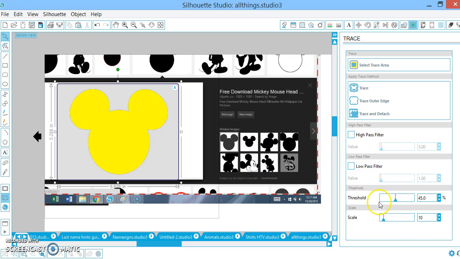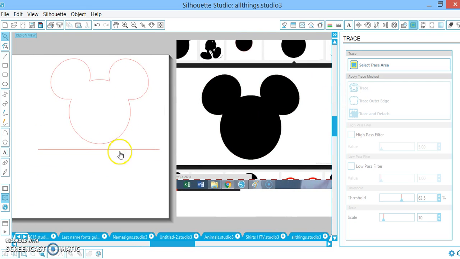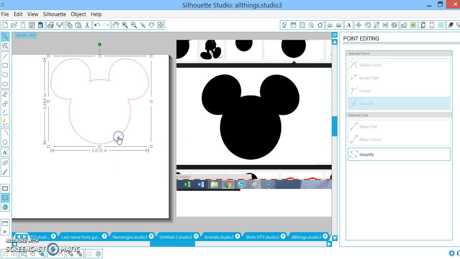So there you go. And then you can mess with your threshold here just to kind of fill in. See how the outside is getting smoother versus if I go like this, how you can see the black. We want to make it look really smooth without it being completely a mess. Okay? So that looks good to me. I'm going to trace that, and I'm just going to move this aside. Now, sometimes you get this, and that's just from my black line down here. Not a big deal. Just double click, click that point, and delete, delete, delete. Done. And there you go.